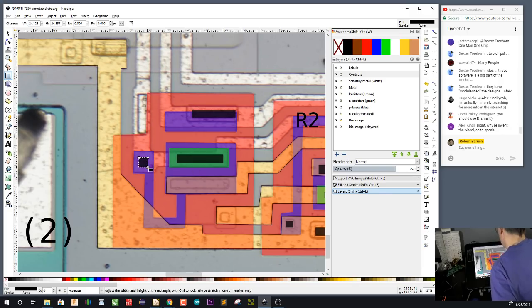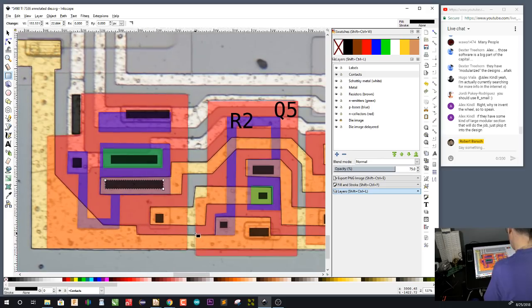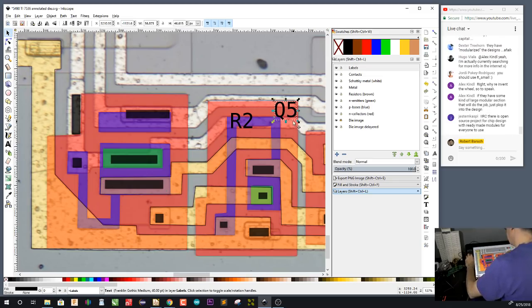Here is another one. Here's another one. That's kind of a weird one. Here's one, and here's one. All right, so we'll call that Q6.